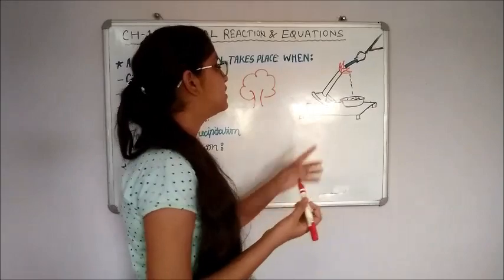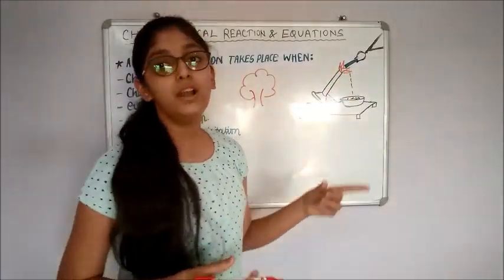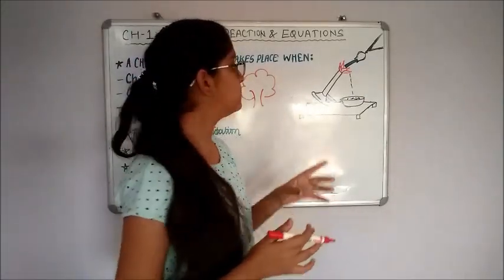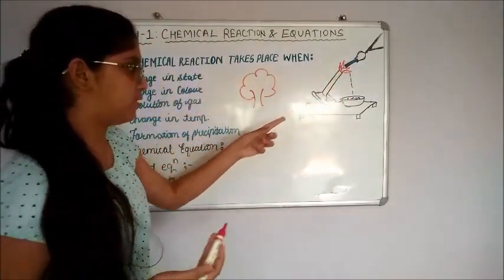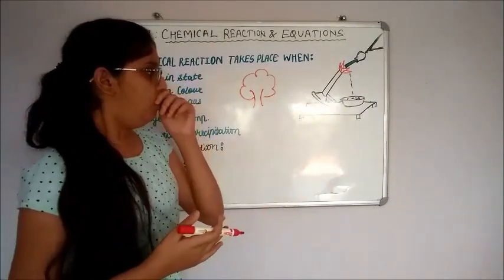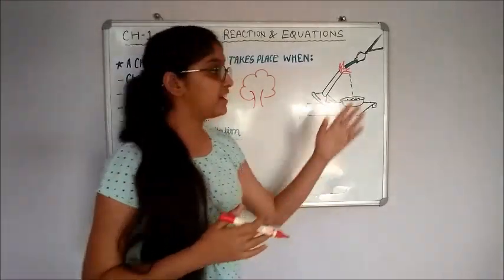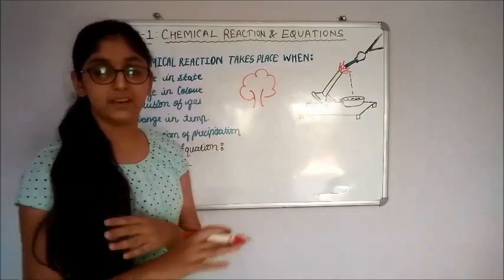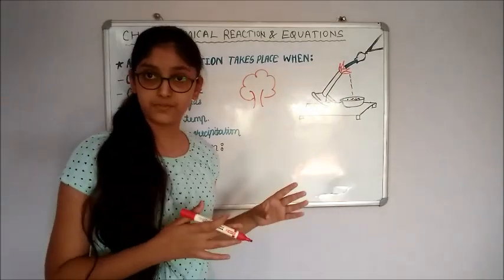Now let us understand chemical reactions with the help of an activity that is provided in your NCERT textbook as well. In this activity you need a 2 to 3 centimeter long magnesium ribbon. Hold it with a pair of tongs. Be careful while performing this activity. Now provide it fire through a burner and then observe what happens. You will observe that you obtain a white colored powder from the burning of the magnesium ribbon. The magnesium ribbon burns fast and you obtain a white powder from that.